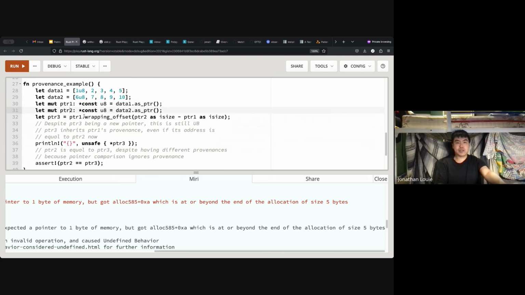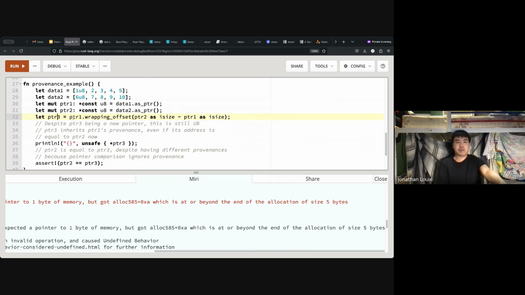So this is where provenance actually kicks in. Despite the fact that pointer 3 is a new pointer that points to a valid memory address, which is the same address that pointer 2 is pointing to, because we called wrapping_offset on pointer 1, the provenance of pointer 1 is passed over to pointer 3. So pointer 3 inherits pointer 1's provenance.